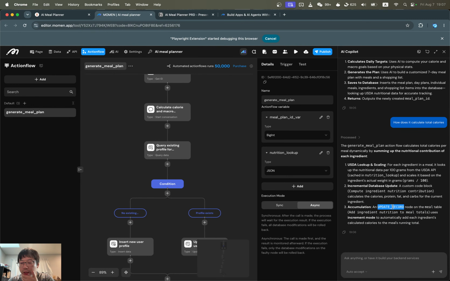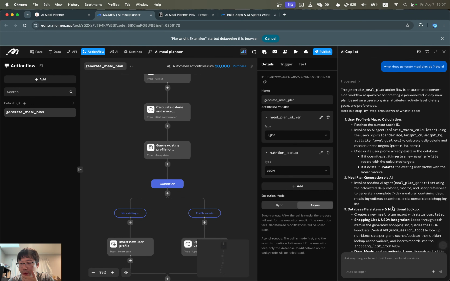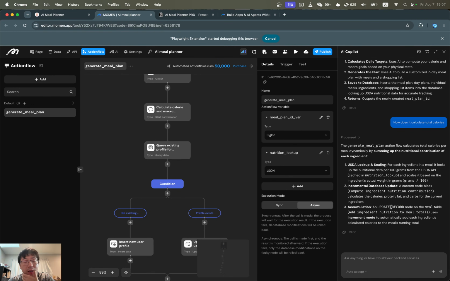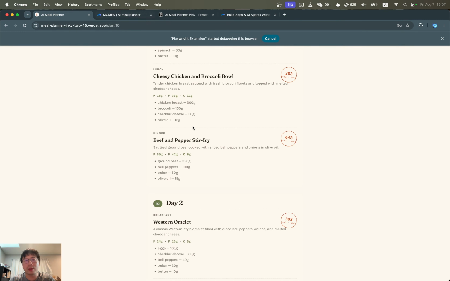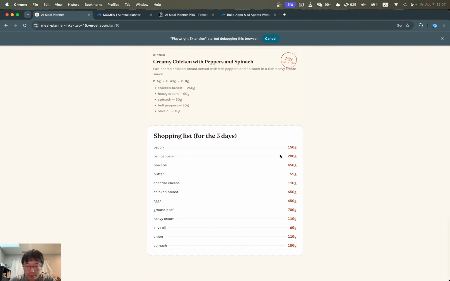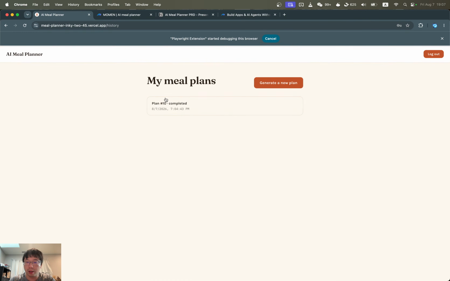I forgot what model I was using. That's surprisingly fast. Usually it's not this fast, but that's a good thing. All right, so we've seen what this thing does. It also gives you a shopping list so that it covers you for 3 days. And if you want to change to 7, well, that's that. Okay, so this is all this does.